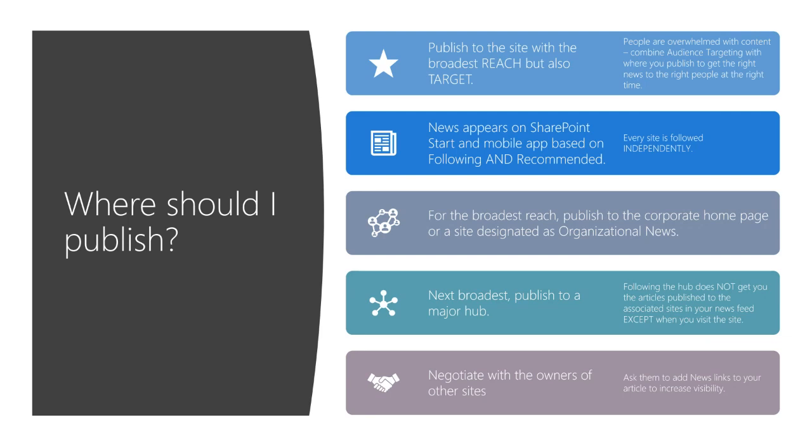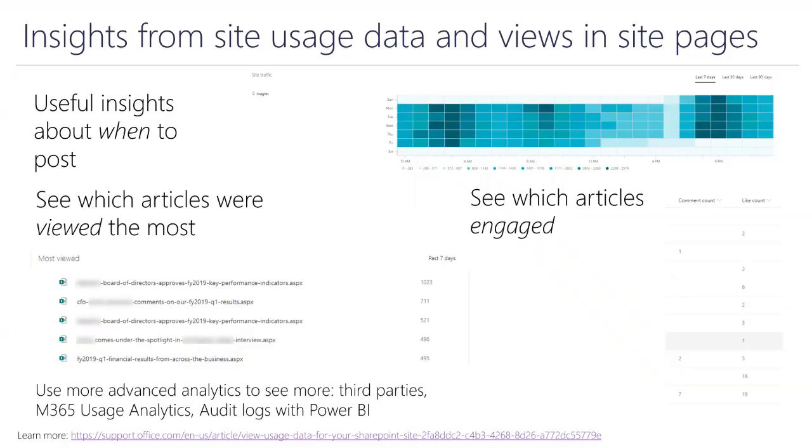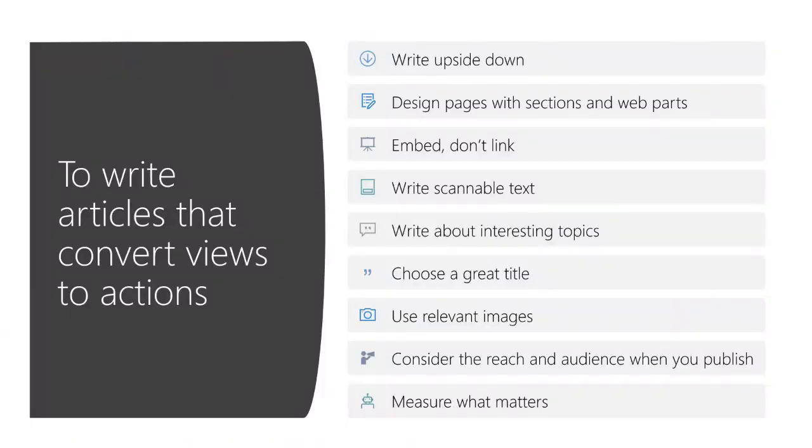A news link posted on an individual site will show up as a news article that they are following, and that's another really great way to publish your news and get it visible. And then finally, as I said, just measuring views on your news article is probably not enough. What you want to do is measure actions that people are taking based on what you are talking about in news. So if you write a news article to promote an event, the metric isn't how many people read the article, it's how many people show up at the event. So actions speak louder than words when it comes to metrics.